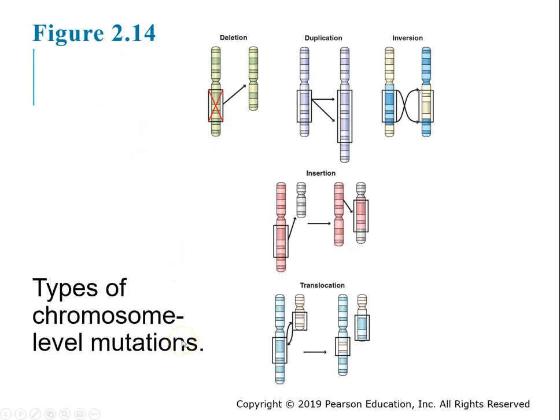So there you go. You may have to change it in your PowerPoint because I think the one I uploaded had the small words. But anyway, types of chromosome level mutations are what we're showing here. This is showing a whole part of the chromosome is deleted, so this is probably multiple genes. You can also have a part of the chromosome duplicated, inverted, or inserted, okay? So there are all these different types of chromosome level abnormalities that can occur. And again, you might figure out that this may have some clinical implications.